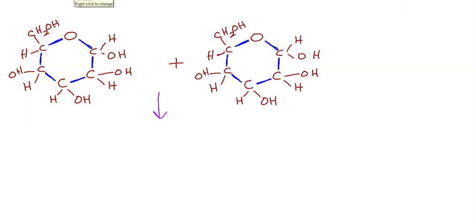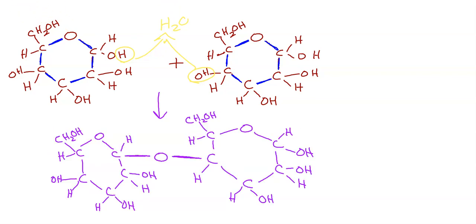And if we're going to link those two together, we have to be able to take out parts to be able to form an actual bond. So this hydrogen is going to come off, the oxygen next to it will stay there, and this OH group is going to come off. Those will go together and form water. Okay, and the carbon will then get attached to the oxygen. So let's draw that. Feel free to pause the video and draw it. So there's your two carbohydrates joined together. Okay, and that's going to be what it will look like using that same type of reaction.